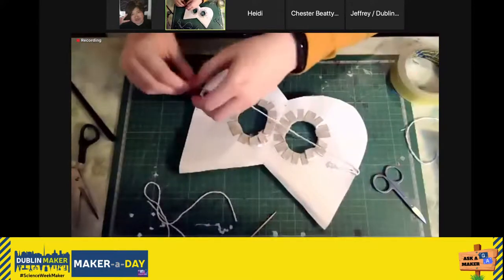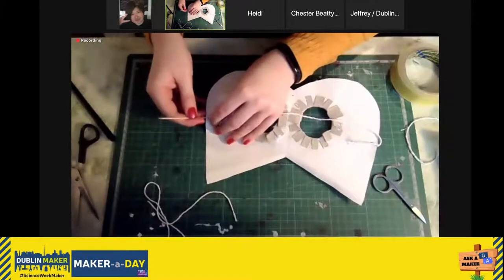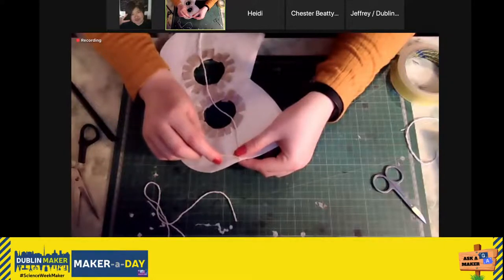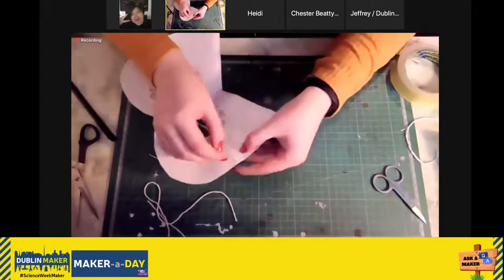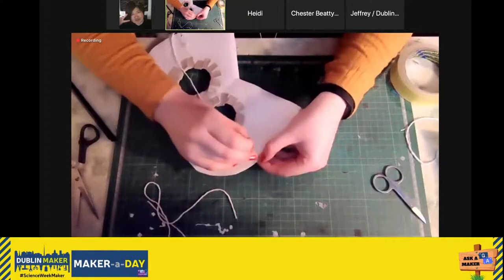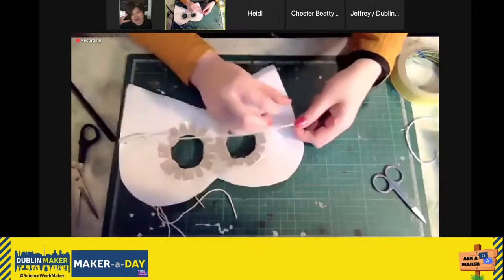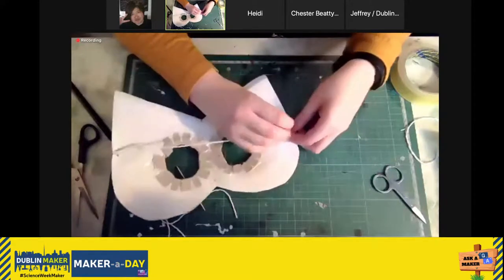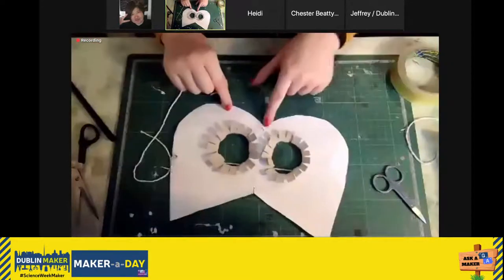Now you bring this around to the other side. Using a toothpick to get it through because it doesn't want to go through today. And the same with this one, remember the first knot should be loose so that it doesn't rip the paper, and then the second knot is what's tight. And then the last string goes from the top from here.